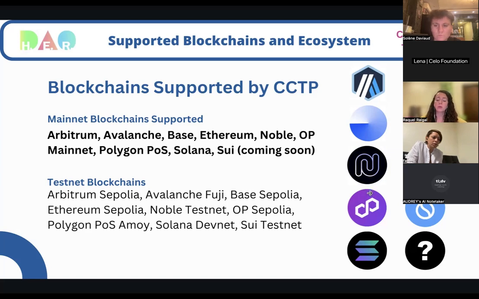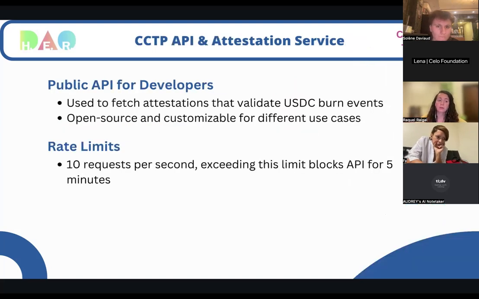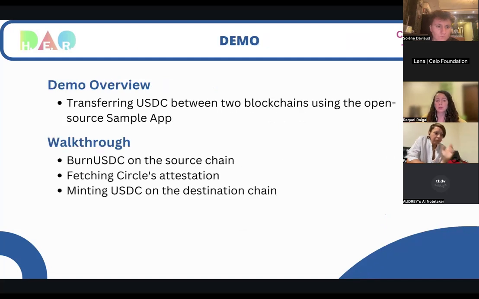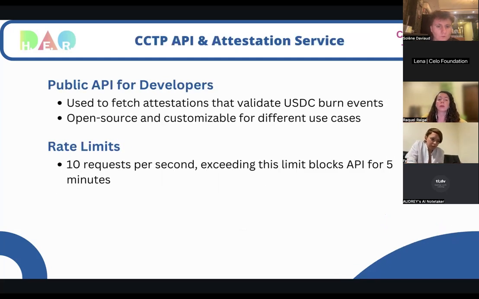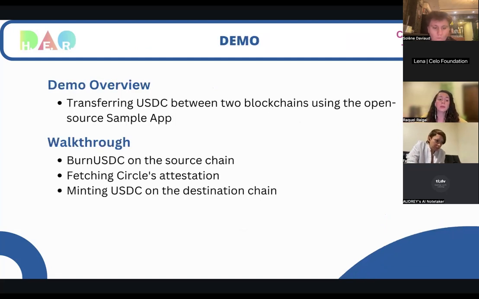You need to have USDC in that network, which is mostly the case, but you also need the CCTP contract, which, when it receives the USDC, burns it, and at the same time generates the attestation, so you can prove that you have burned that USDC and mint it in the destination chain. It's a little bit slow because it has 10 requests per second. And also, depending on the chain, you will need to wait a few blockchain confirmations before minting.